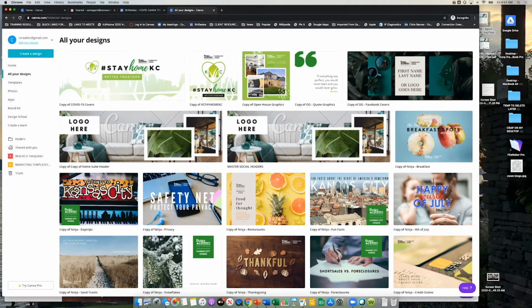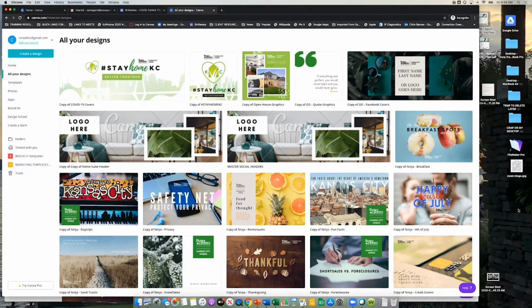So Margie just asked about the free version of Canva, it's free forever. You don't ever have to pay for Canva. What you're going to find is that on the free version, you're limited on some things. And I'll show you when I finish showing you the marketing templates, I'm working this class kind of backwards. I'm going to show you the differences on the free and the paid version and show you some functionality stuff as well. So you'll get a real good sense for that in just a few minutes.